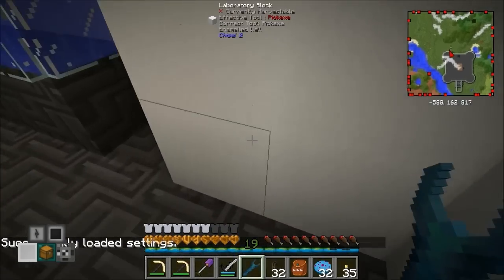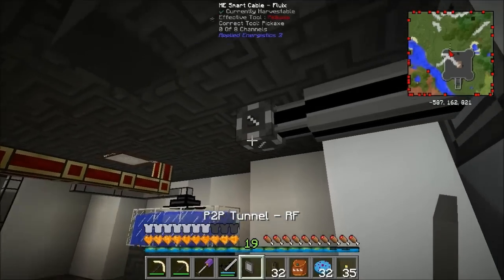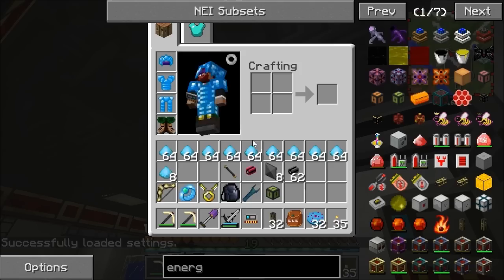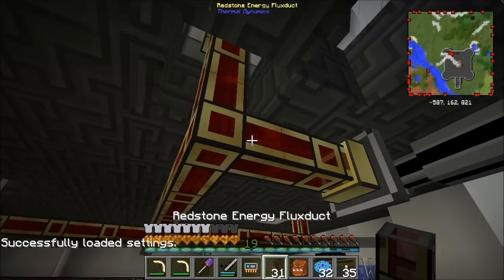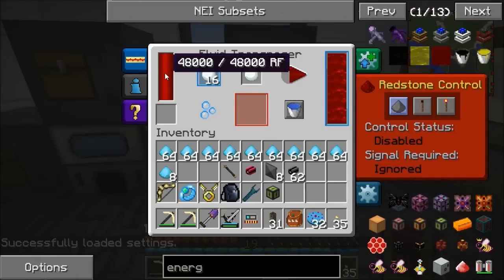Oh bollocks, didn't mean to do that, did I? Did not mean to do that. I thought I had the energy flux duct in my hand. Yeah. So that's connected there. Is that powering now? I think it is.